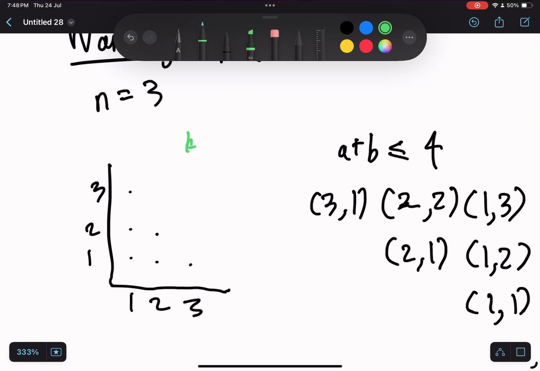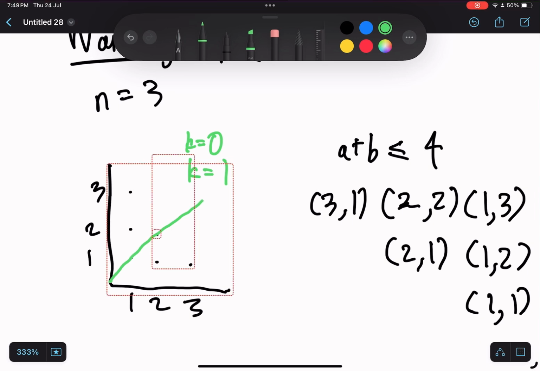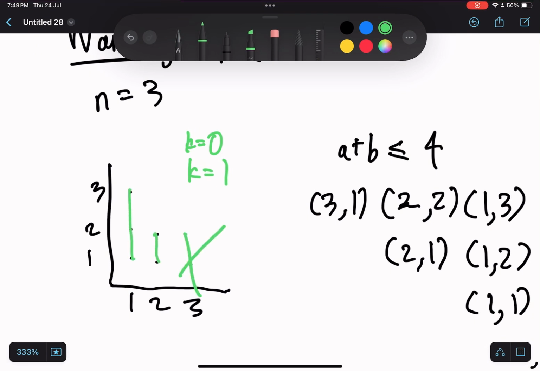Now let's play around with our model and try to get k equals 0 with all lines being parallel, which is just done as follows. All of them are parallel to the y-axis. So let's try k equals 1 now. We can do the fancy method for this one, or we could do the more chaotic, crazy, but still valid method of drawing 2 sunny lines and another line through the final dot. Any orientation you want, that's not sunny.